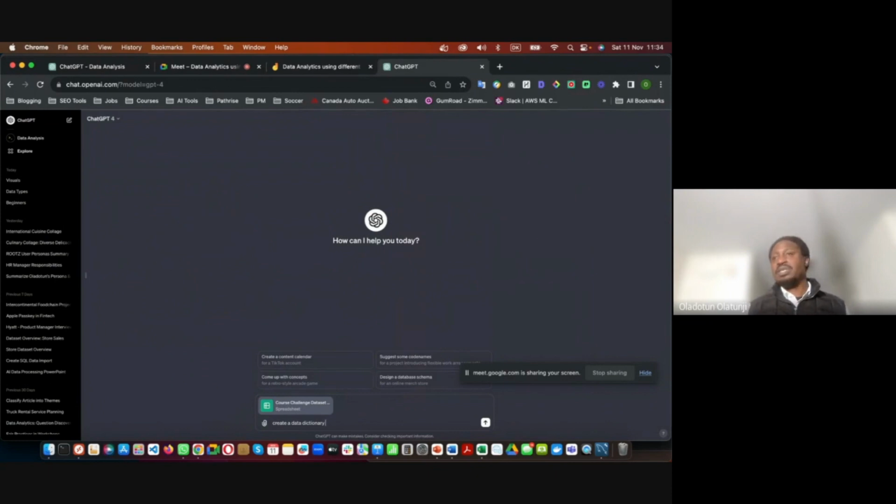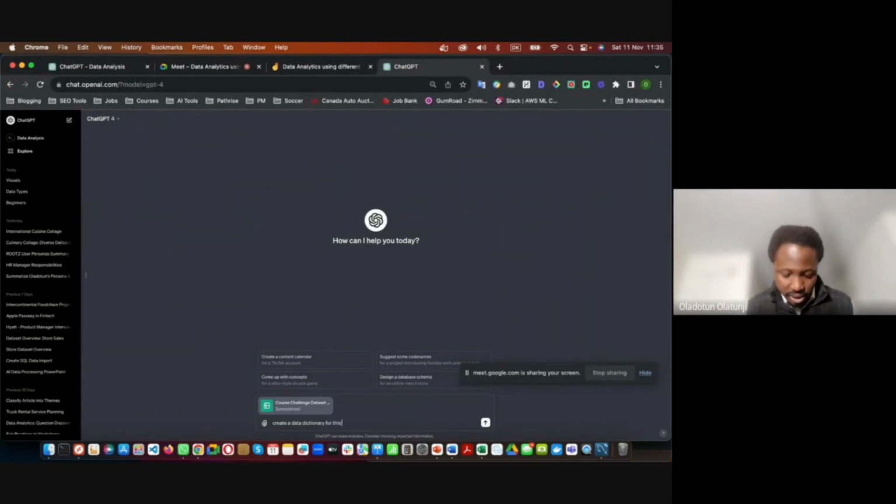Sometimes you could have a data set with 1,000 data points or with 1,000,000 data points. But when you have a data dictionary, it basically helps somebody new that is coming into the team or into the system look at that data dictionary and say, okay, this is what this data is about, and this is what each data point means on this data set.